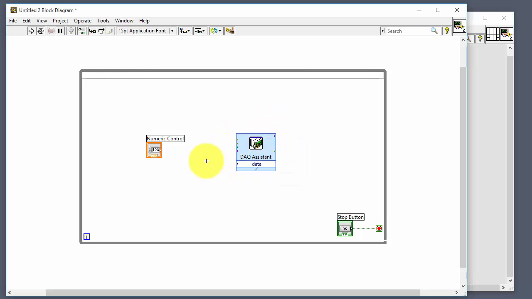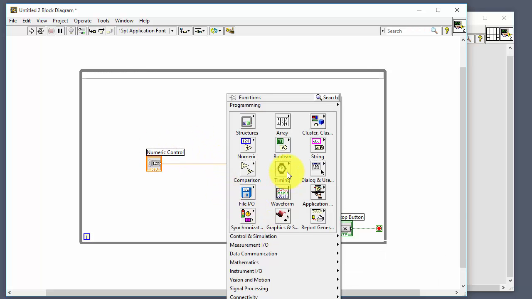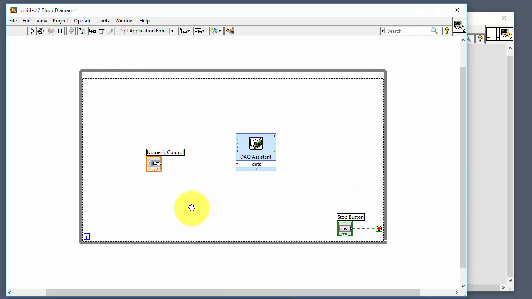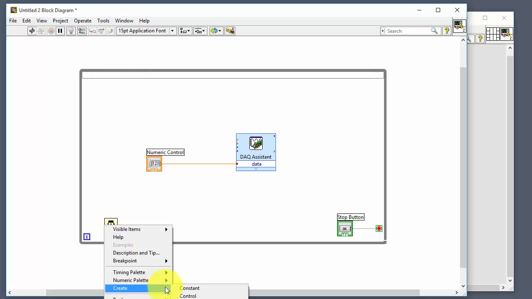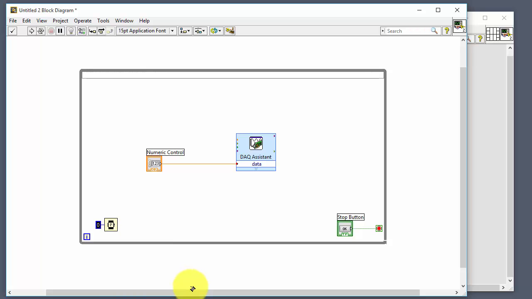And then we just wire the output of the numeric control to the input of the DAQ assistant like this. In addition, we should have a timer like this. Just right click and select constant, and 100 milliseconds or something, and then our program should be finished.